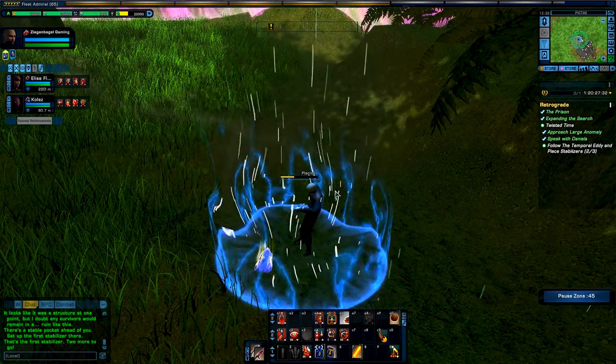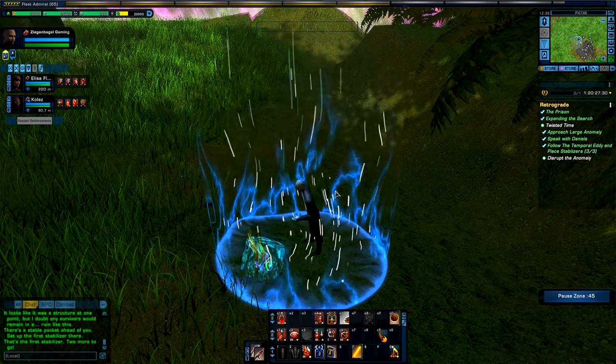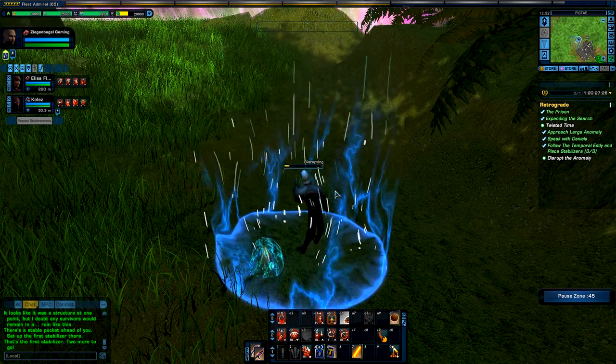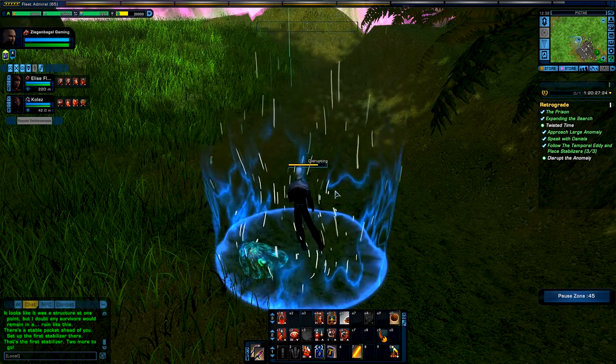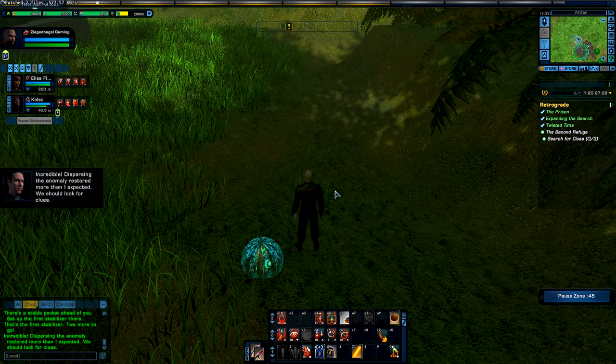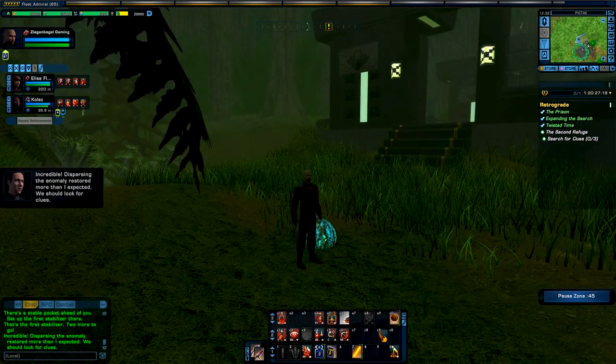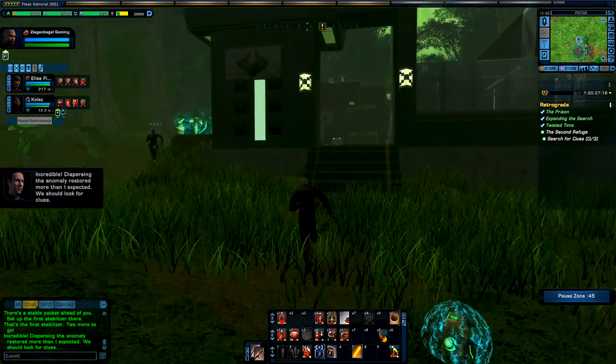Place temporal stabilizer. The last of them. Is that going to do it? Okay, disrupt anomaly. Incredible! Dispersing the anomaly restored more than I expected. Oh, wow. We should look for clues.